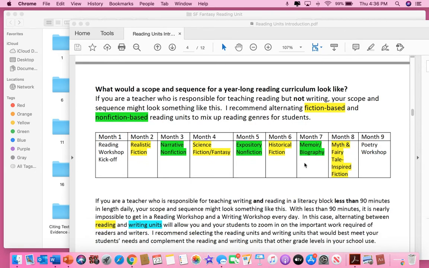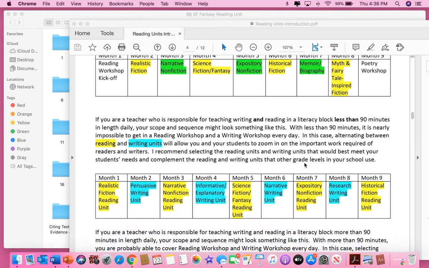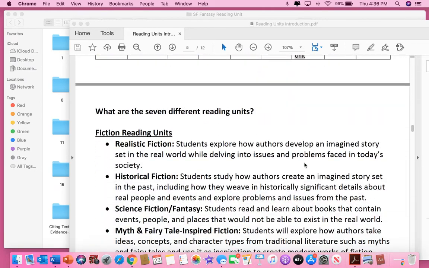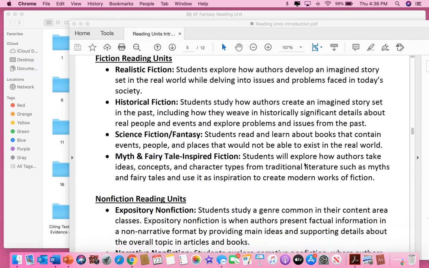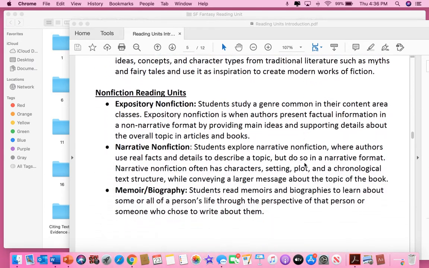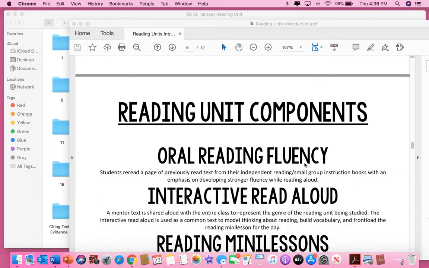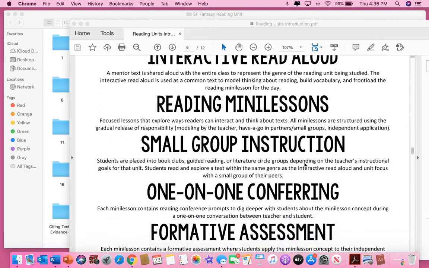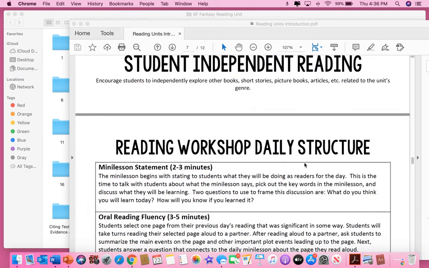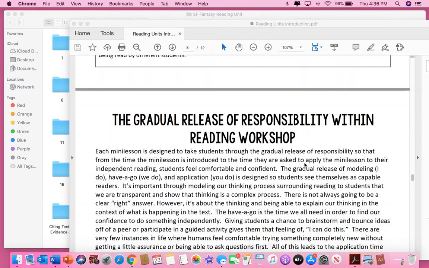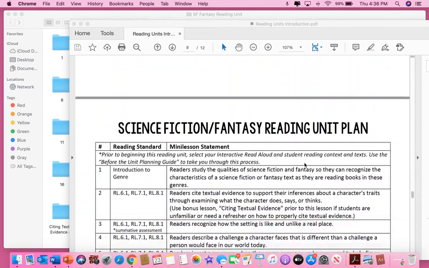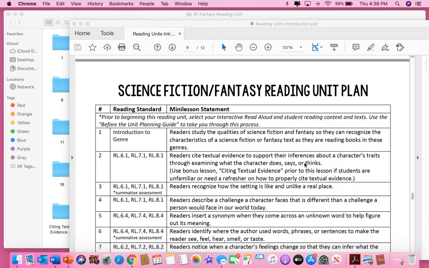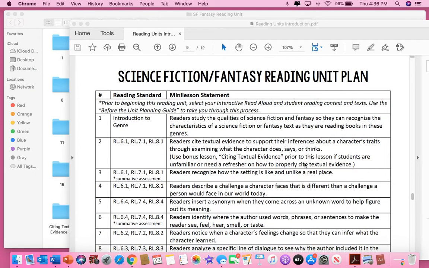I do have samples of what a scope and sequence of the units could look like depending on your teaching situation. I've listed off the different units that are going to be available, the different reading components in each lesson, the daily structure, and then here is the reading unit plan for the science fiction fantasy reading unit.